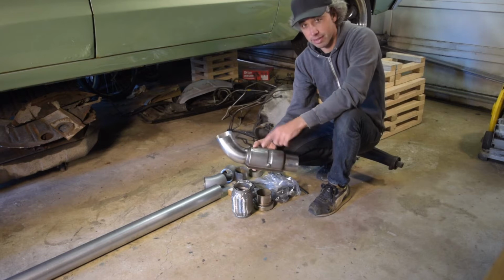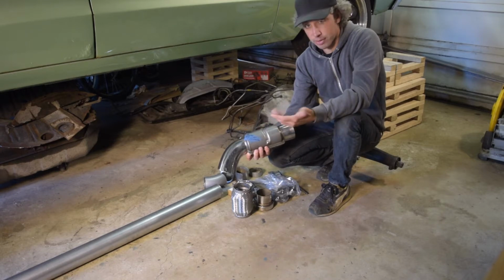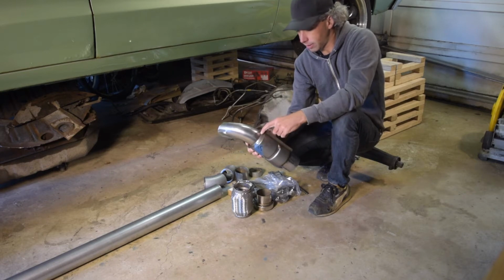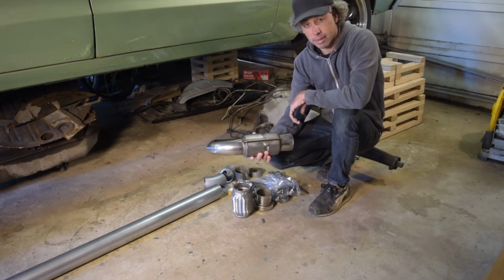Anyway, got a good deal on this. Got a guy to ship me this. He was in New York. An individual, so not a business. And it's actually California certified anyway, so win-win-win all around. So first thing I need to do is throw this on the chop saw and get this tip cut off, and then we can start going under the car and mocking things up to see where they sit.